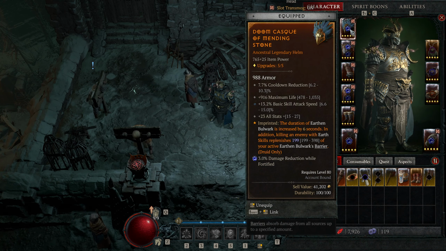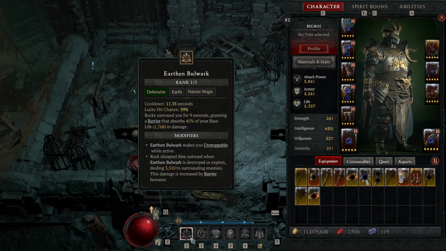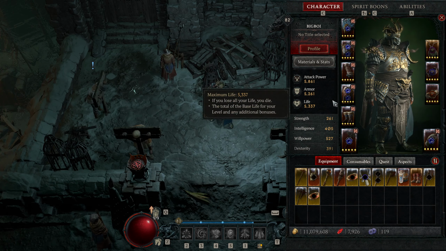Then for our defensives, we have the duration of Earthen Bulwark is increased by 6 seconds, and when killing enemies, it refreshes a certain amount of its barrier. And like I mentioned, we reset Earthen Bulwark a ton, so you'll be able to continuously have Earthen Bulwark on you to massively increase your defensives.